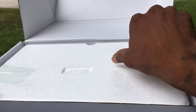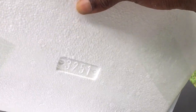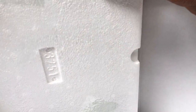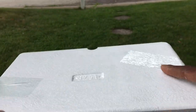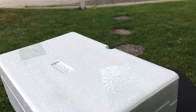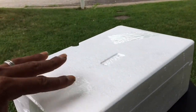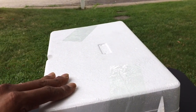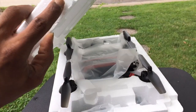Get the phone out. Well, you know you ain't gonna have to worry about your drone being damaged. It's packaged really well, so let me put that box off to the side. Got some more tape I gotta cut. Let me get my scissors. Go ahead, get this tape cut. Yeah, nice packaging, guys. They really want your stuff to be shipped to you in order, which I don't mind that at all. There we go.